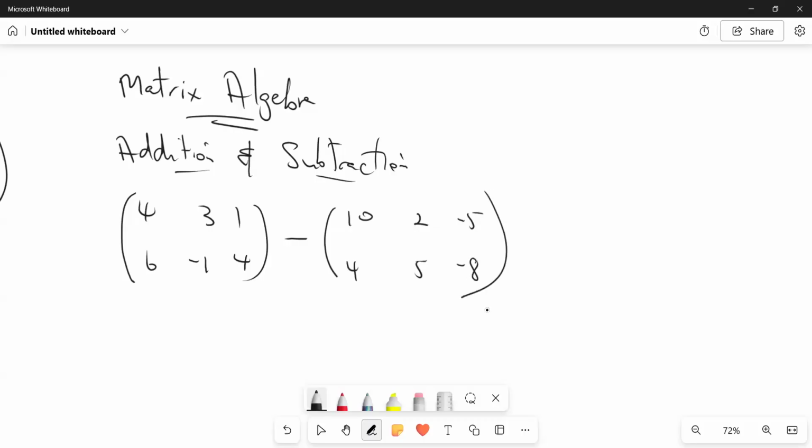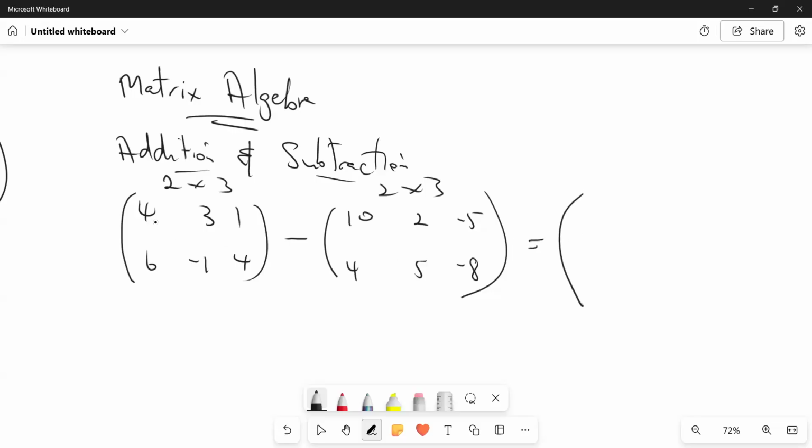And you're subtracting. You notice the two matrices are of the same order. They are both 2 by 3, right? This is a 2 by 3, and that's a 2 by 3. Same order, same dimension. And what we do, we subtract corresponding elements, right? So when we subtract, we get what? We can put the answer here.